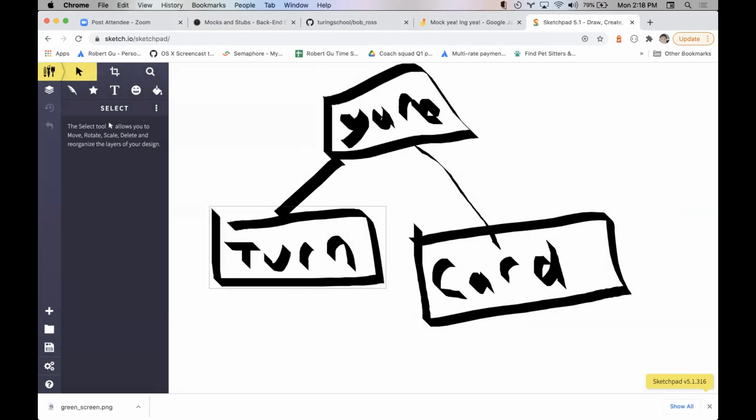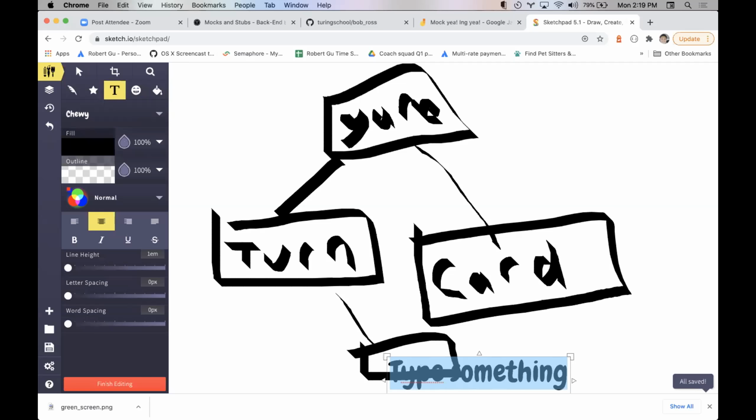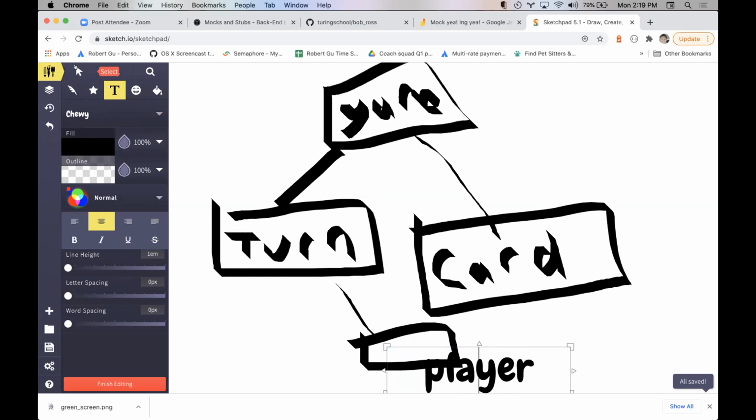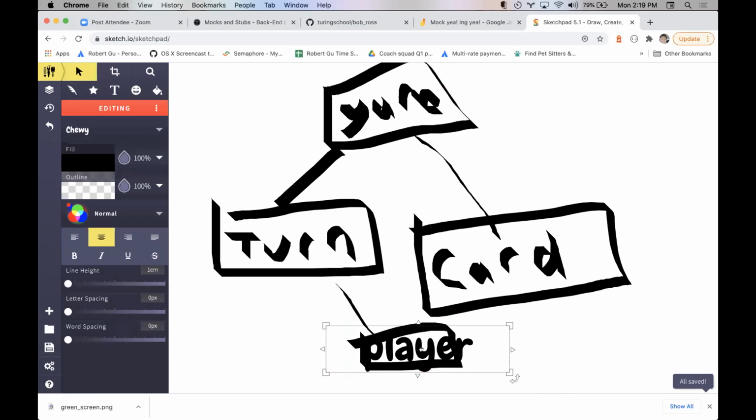So you only need to mock the thing that's one level of abstraction away, right? So for some reason, say game, you should mock the turn, you should mock the card. But for some reason, turn relied on something else here. Let's call it player, I don't know. Well, you wouldn't need to also mock the player class. You just need to mock the thing that's one level of abstraction away, basically.